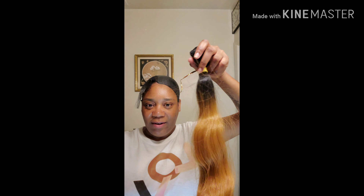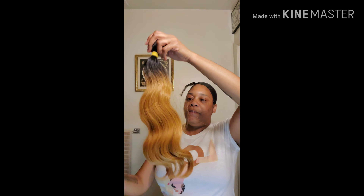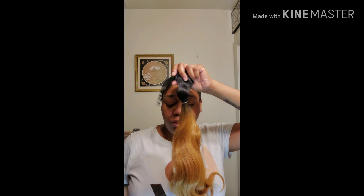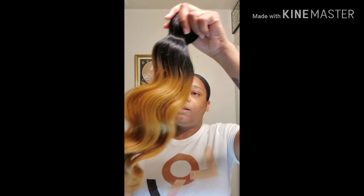Oh — it's synthetic, y'all, look at the hair! It's got static in this joint. I'm going to go ahead and put this hair in. I'm going to install the 18 inch, show you how far it goes, then install the 16 and 14 and do it like that. I'll come back and show you how far I made it with just one bundle — just in case you're interested in this hair and want to know if one pack really does do it all. We're going to put it to the test.